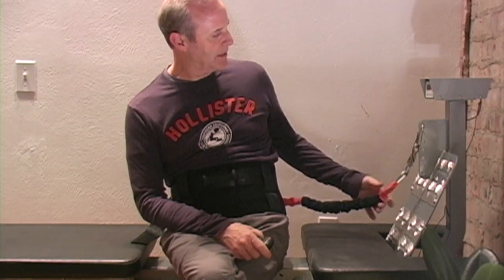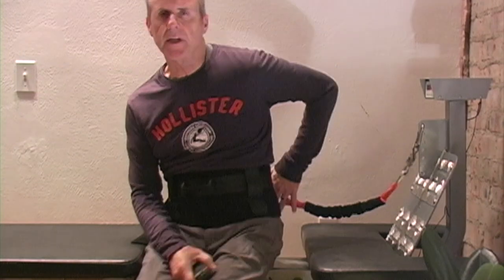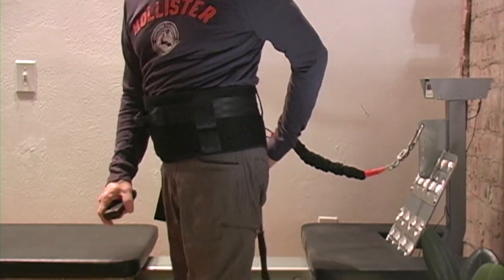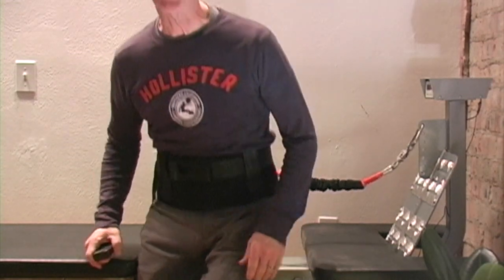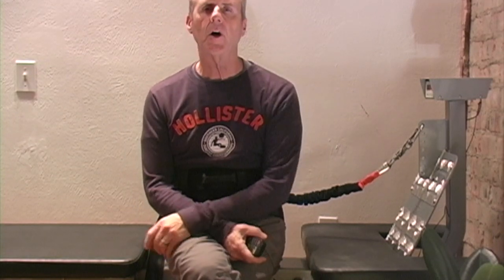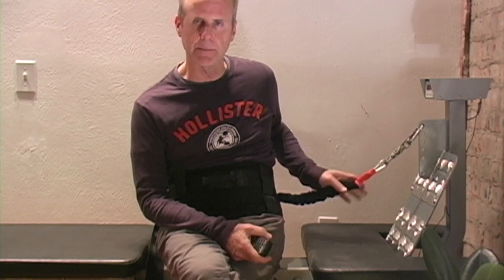The elastic band can be directly attached to the caudal loop in the back, or can be attached to a caudal belt, depending on how much length you need versus how much tension you need. It also depends on how tall or short the person is that's using the therapy, and also depends on how thick or long the elastic band is.